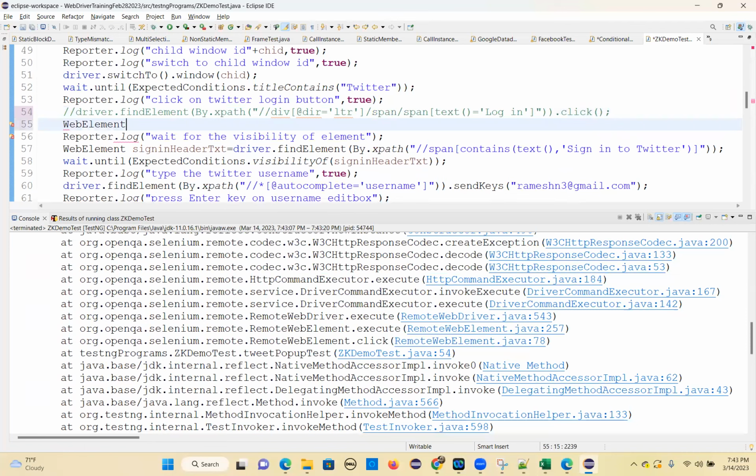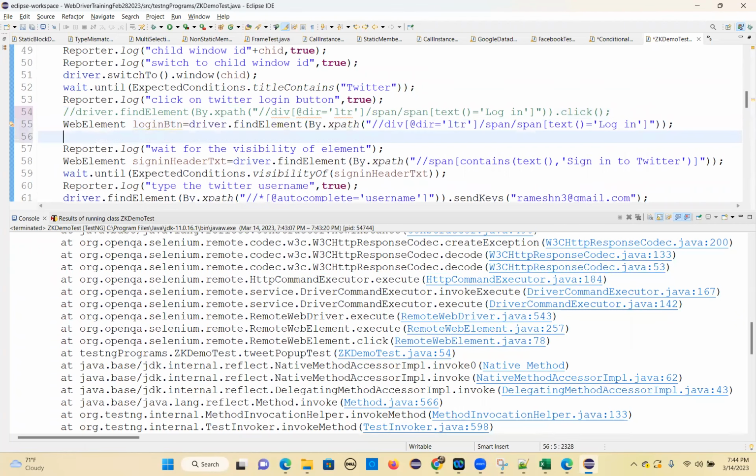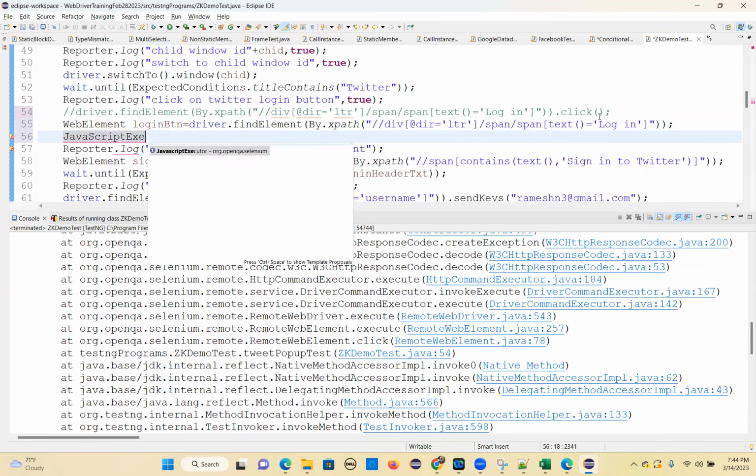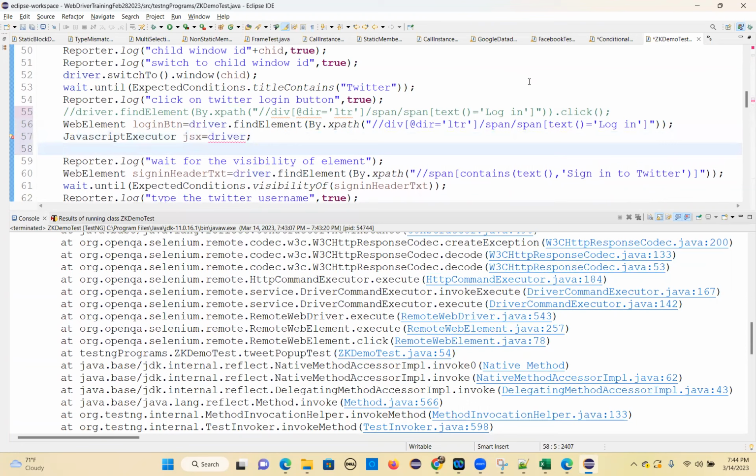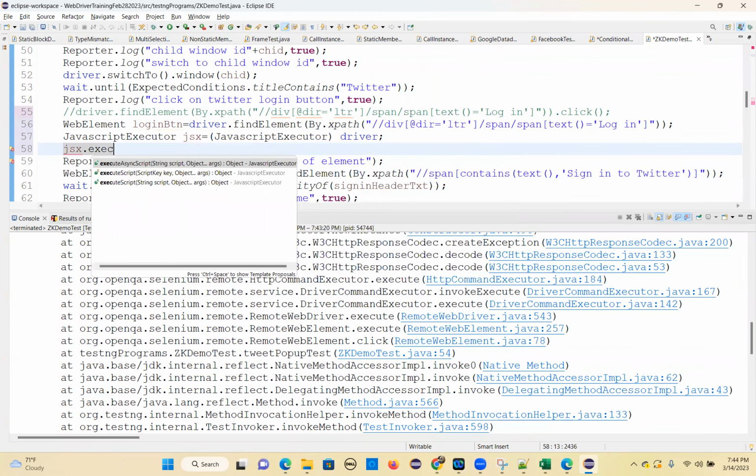WebElement loginButton equal to this element. Then what is a JavaScript executor click? We already know, right? JavascriptExecutor jsx equal to driver, typecast. It will ask you for typecasting, so add the typecast. Then jsx.executeScript.